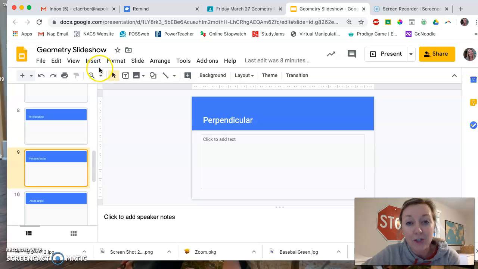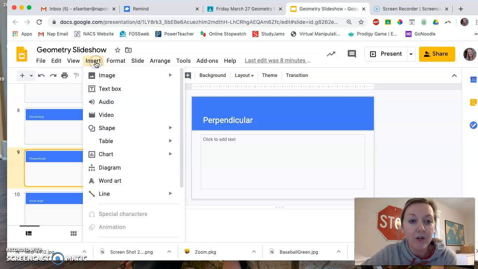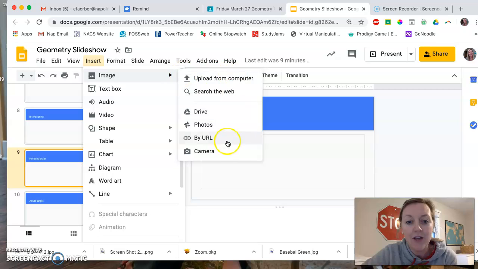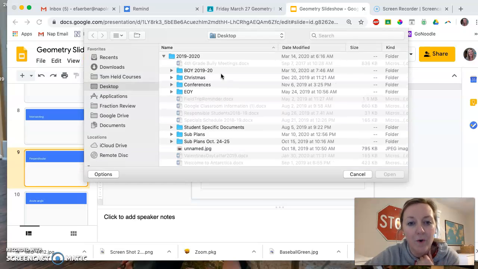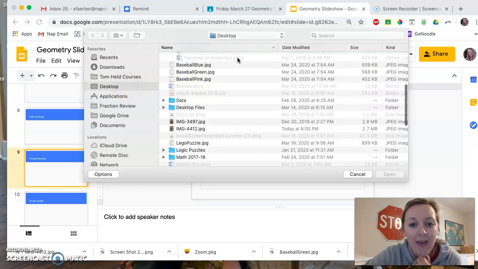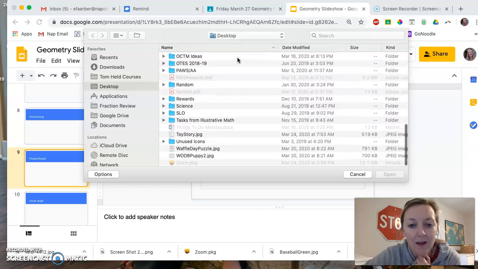When you go to actually take a picture with your Chromebook, you're going to go to Insert, Image, and then you're going to click Camera. When you click Camera, it'll automatically come up. You'll take a picture. You'll click the picture button, and then it'll automatically say insert, and you click insert and it will put it in there. Now mine, I'm actually going to upload from my computer because I already downloaded the photo on my computer. So I am going to go in my desktop, and I have my window.